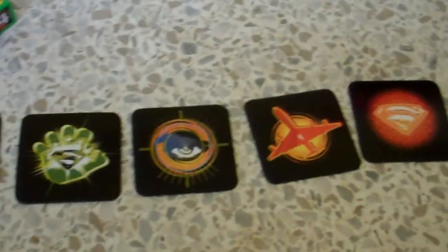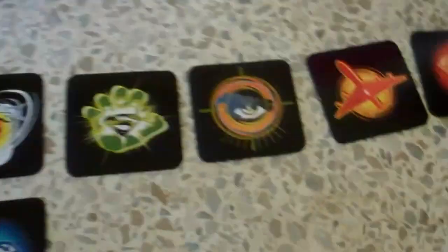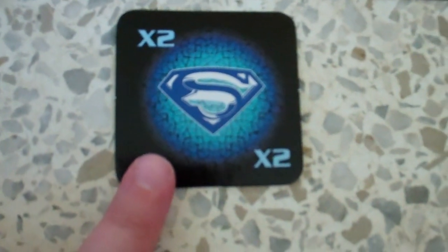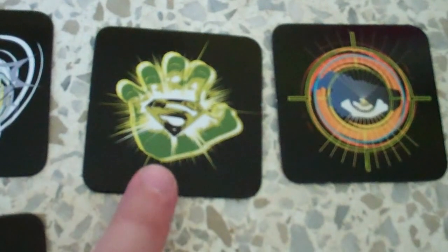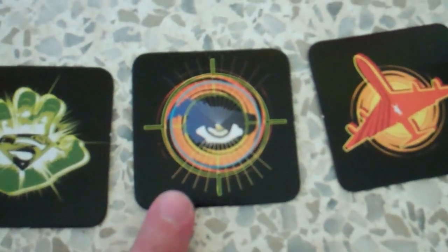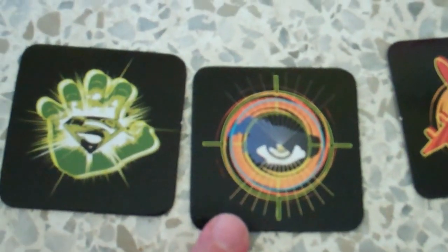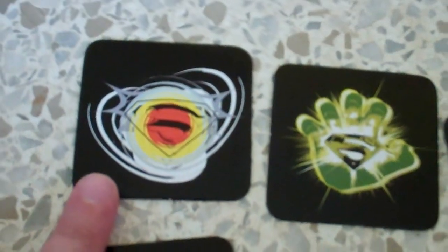play the cards. As I said, this is like a playing card game, and each card has its own meaning. This one is a Quake card, which allows you to launch a marble. This one allows you to launch both marbles at the same time. This allows you to move a playing piece of your choice back 1 space. This is X-ray vision. This card cancels the actions of other cards. It can also cancel other X-ray vision cards. This allows you to jump forward to another safety zone, and this allows you to move 2 spaces.